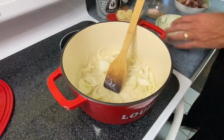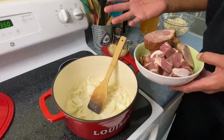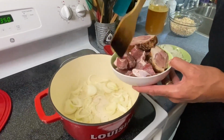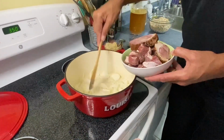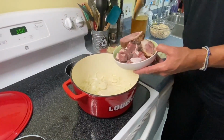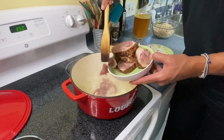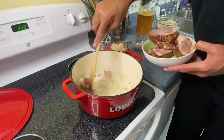Now, in this recipe, there are a couple of things you can use. You can use salt pork, which you have to cook and then take out. In Louisiana, we have pickled meat. This is a piece of pickled pork, all right? When Mom and Grandma say, run to the store and get me some pickled meat, you knew they were cooking beans. Now, it won't give a pickled flavor, but it gives just a wonderful flavor. So don't think it's gonna have a pickled flavor. It's called pickle meat because it is in vinegar, but it adds such a wonderful flavor.